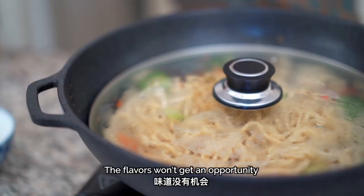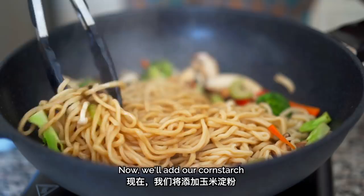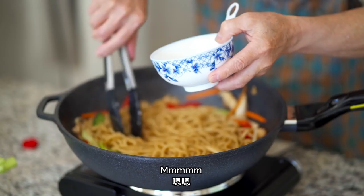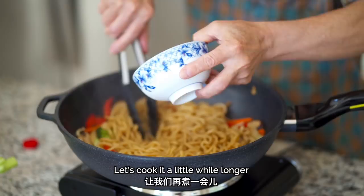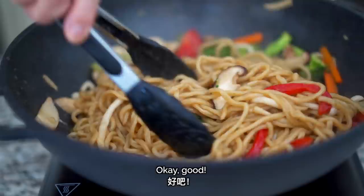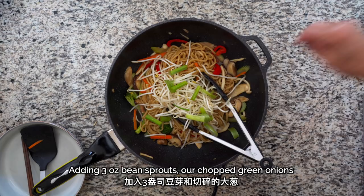We're just about done, and we'll finish it off by adding 3 ounces of bean sprouts, our chopped green onions, and 1 teaspoon of sesame oil. Stir everything around for about 60 to 90 seconds.